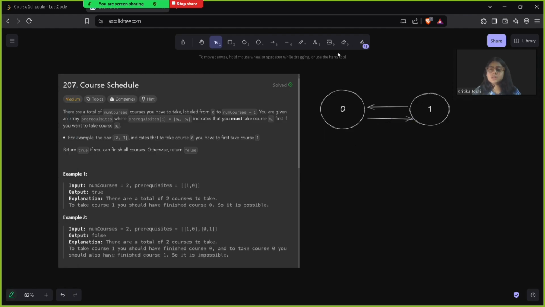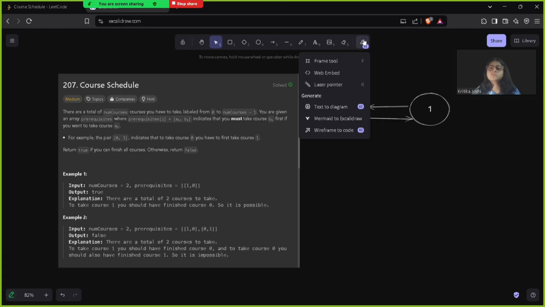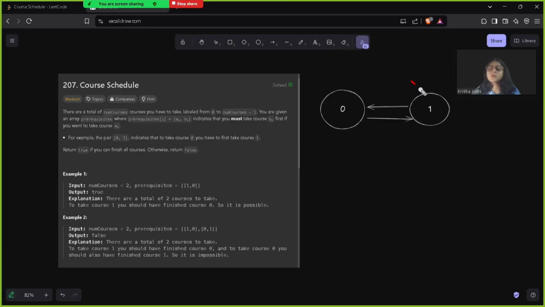So here we can see that whenever we're trying to take up course 1, it is asking us to take course 0 and complete course 0 first because it is the prerequisite. But 0 is again sending us back to complete 1. So this way we are stuck in an endless loop.